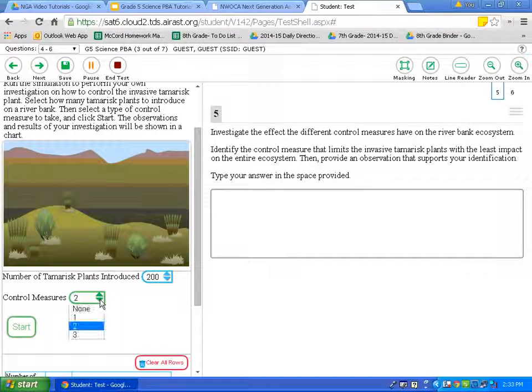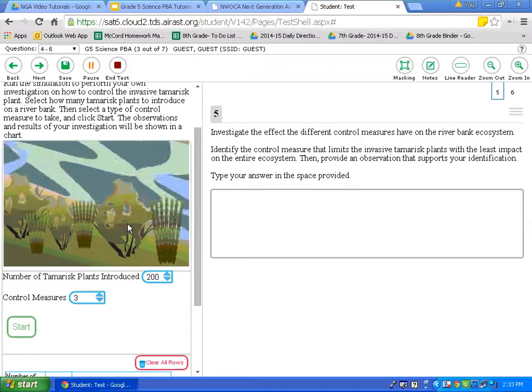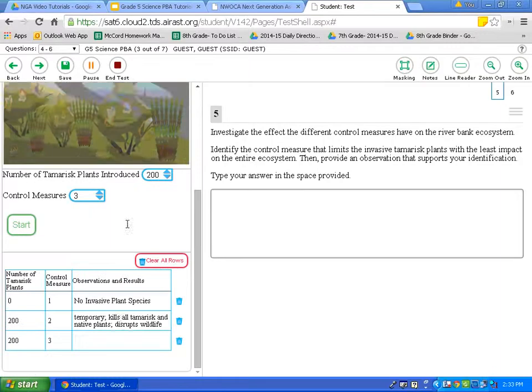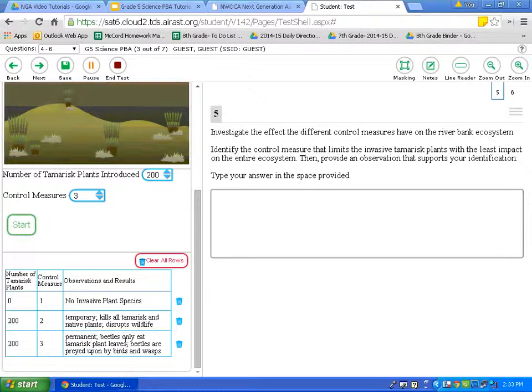So I will run another experiment. I change my control measures here. I hit start. Notice it's going to illustrate up in this video what is happening. And then down here, it will give us observations and results. So now you need to investigate the effect the different control measures have on the riverbank ecosystem.